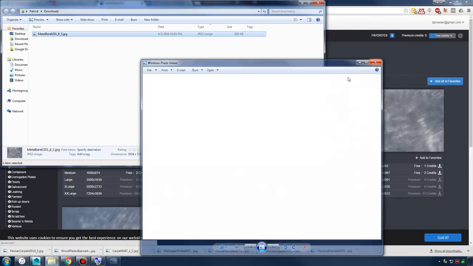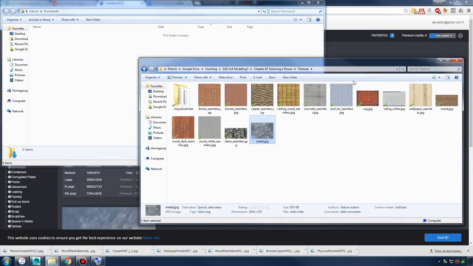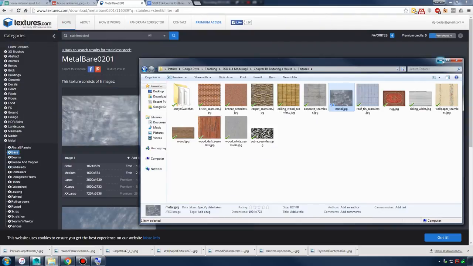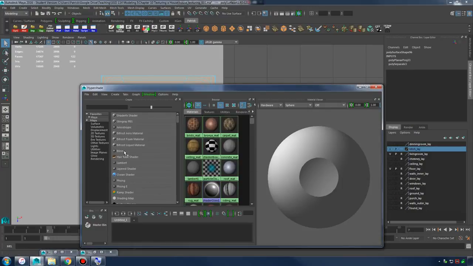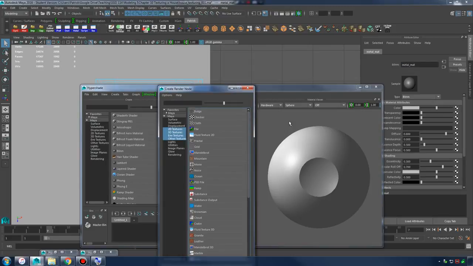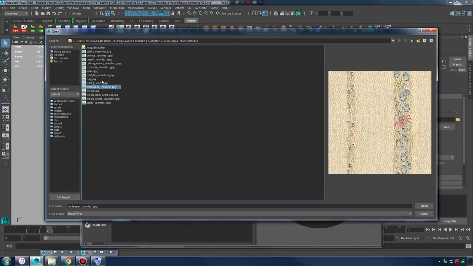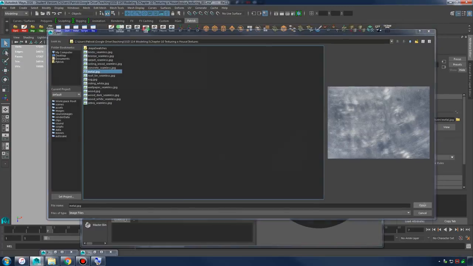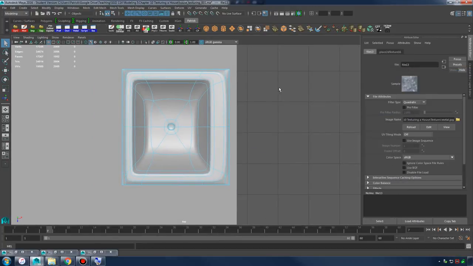Open file location. And of course, I have to do my usual. And it's not seamless, so we'll have to work around that. I'll just call this metal. Drag and drop it into my textures folder. And we're going to have to go into Maya. Let's grab my Hypershade. And we're going to make a blend. And we're going to call this metal matte. Color, file. And we'll just attach that metal. Where's metal at? There we go. So now we have this metal material. And I'll drag and drop it onto my sink there.